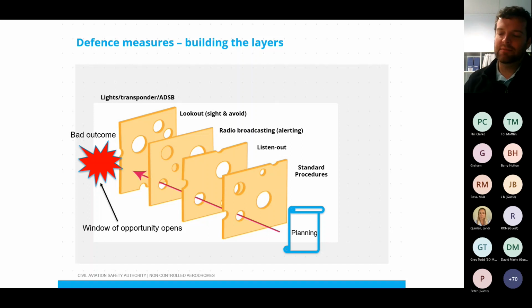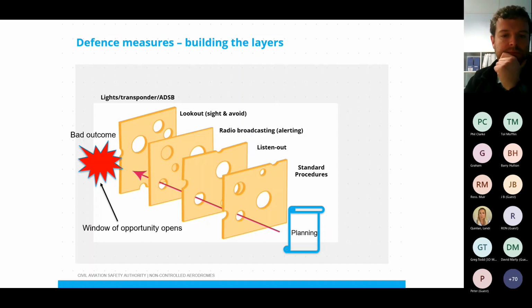So that just means that we've got that defence in place where we can put everything down before we get into the aircraft, have a look at all these layers, these procedures, and plan accordingly, and put those defense layers in place and try and get those holes as small as possible. We know they're still there because it's going to come down to the individual to implement them properly. But if we line enough of those procedures up, then hopefully we've got enough defense layers to try and prevent those holes from occurring. So I'd say, yeah, the procedures that are in place, the standard procedures that are in place, like that first layer there, the Swiss cheese model.